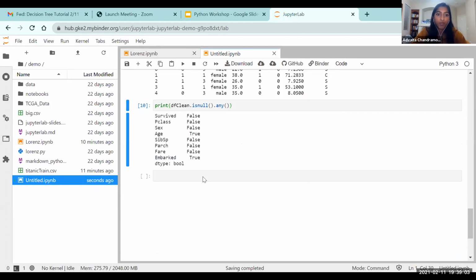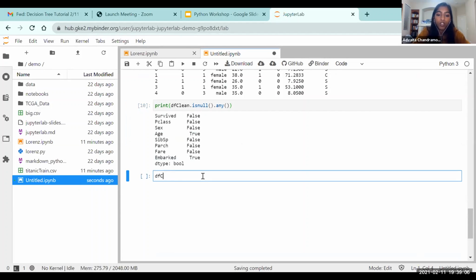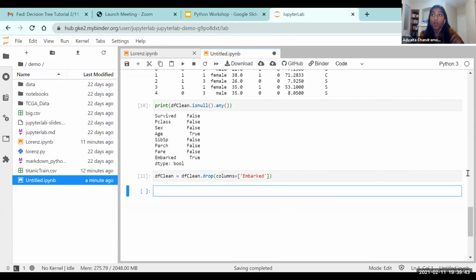So I also don't really think that's a particularly useful column for us to have. Ideally, if you were doing this, you would go through and graph the data and understand if embarked really had any effect on whether or not a passenger survived. But for now, I'm just going to tell you that it doesn't, and we're going to drop the column because it has null values. Also, there's just no way for us to replace where they boarded with reasonable replacements, such as a mean or a median or something like that. So that dropped, which is great.